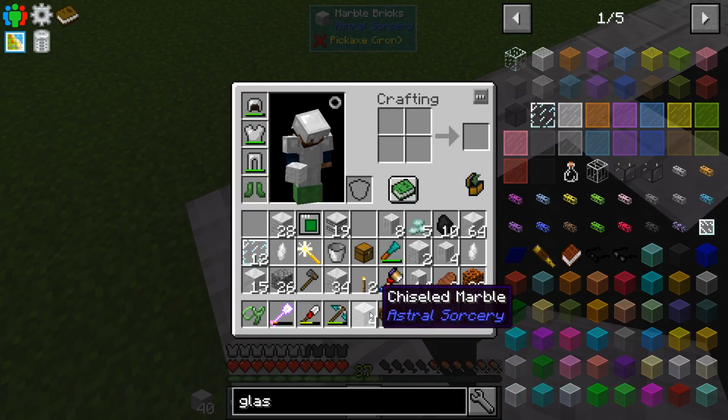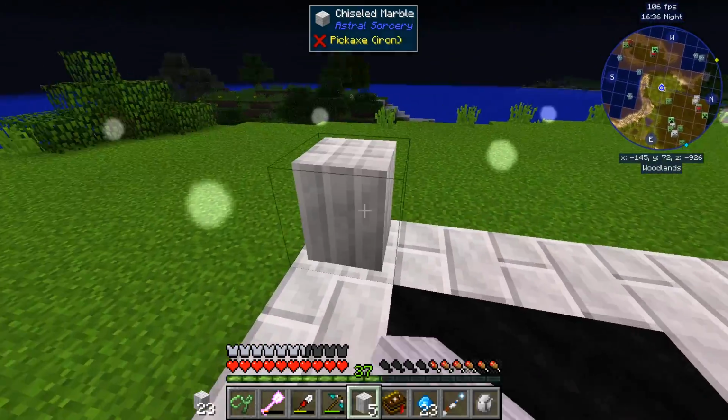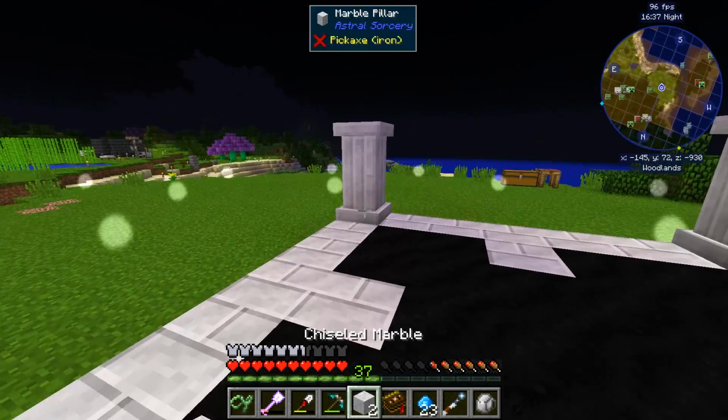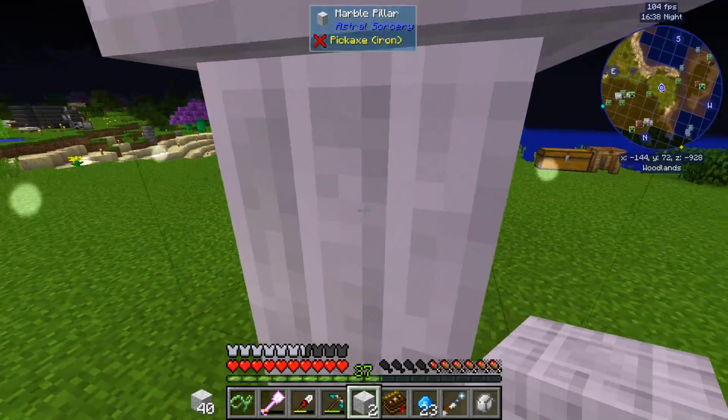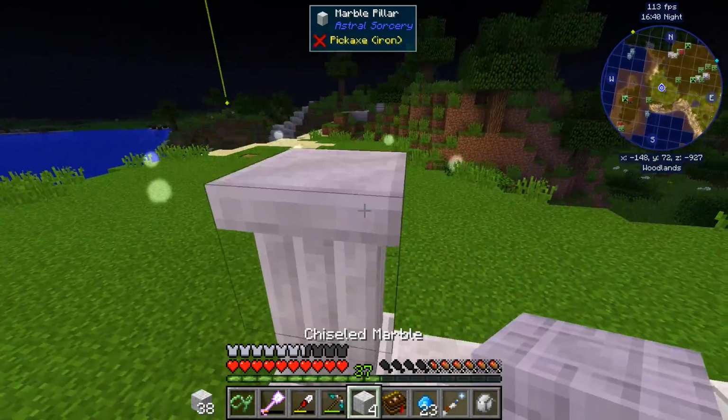And then we get the pillars. 2 pillars apiece. These pillars are really nice and look really good, by the way. I love these things. And of course we get these guys on the top. More chiseled on the top.